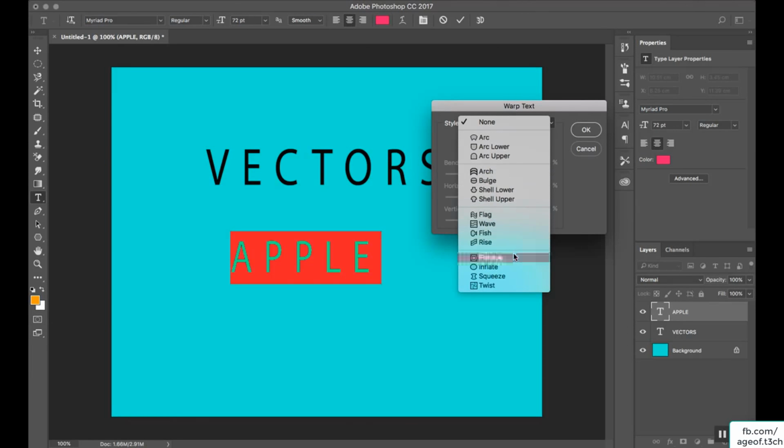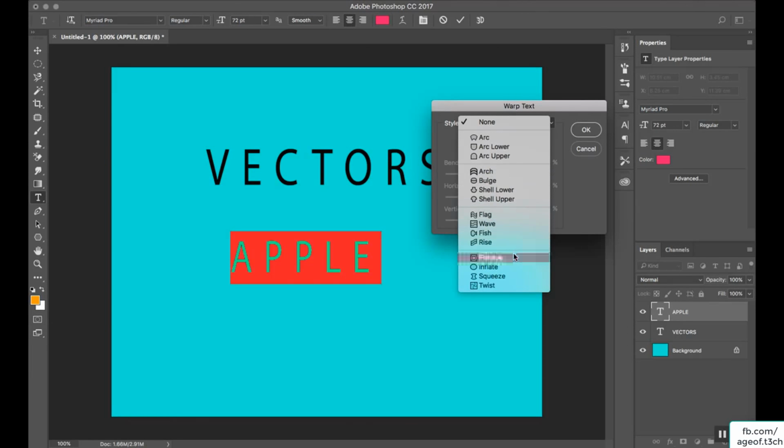Also, you can control the horizontal distortion, how your text will look horizontally, or the vertical distortion, how your text will look vertically. All these things can be adjusted, and you just have to click on OK, and that effect will be applied on your text. Let me delete this layer.